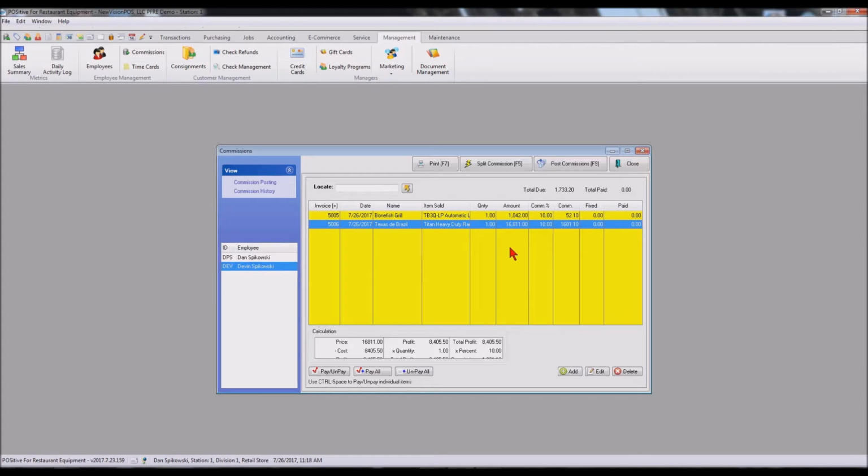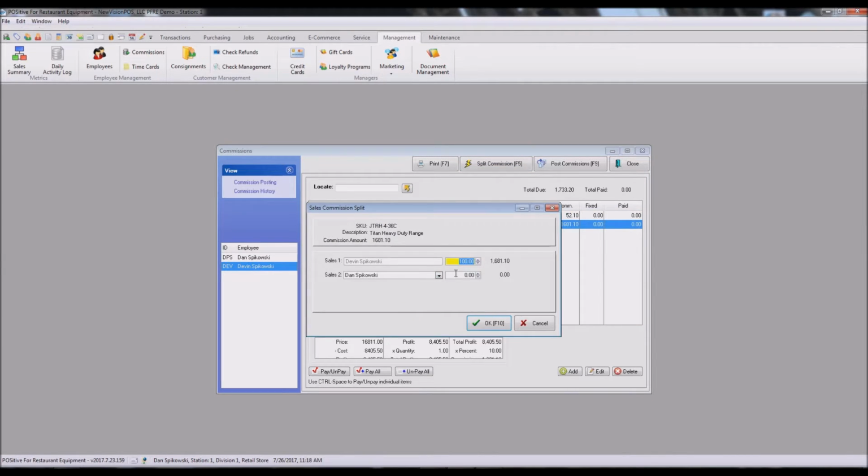Now, on this particular one, Dan was very helpful in getting this sale. So what we're going to do is split the commission here, click split commission and say, well, Devin is going to get 100, but Dan is entitled to 20% of this commission.